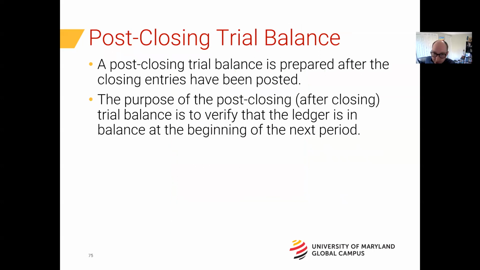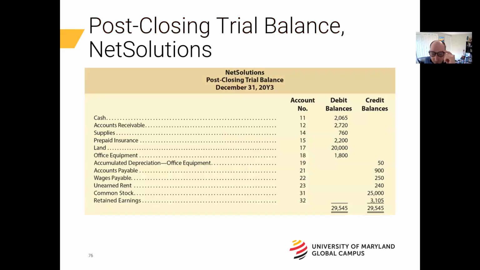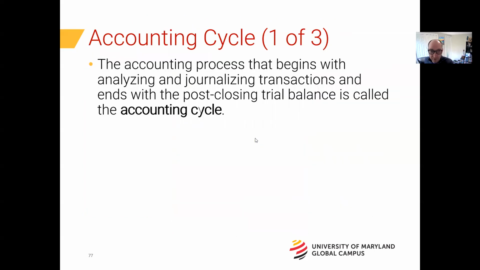Now, after that's done, we perform what we call a post-closing trial balance. What this does is it verifies that we are back at zero for the next accounting period through the closing process. So it's easy. It's very straightforward. And what this does is it completes the accounting cycle.